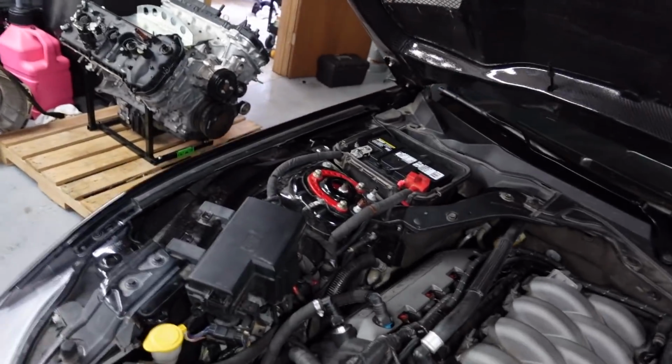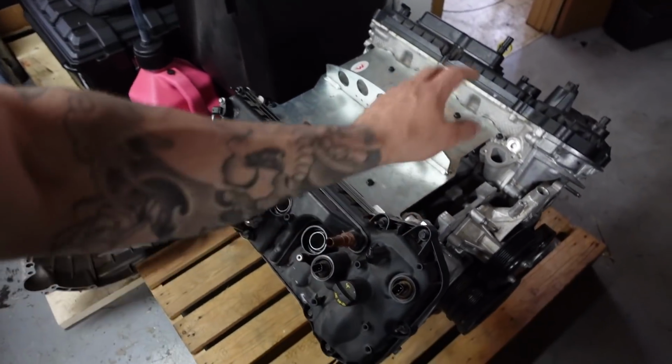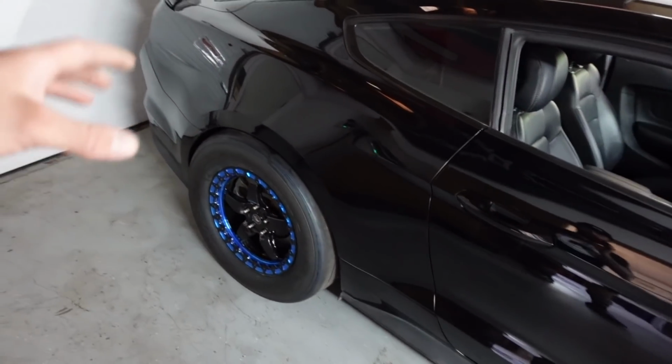But today what we're gonna work on, and yes, this is getting shipped out soon. It's finally on a crate. It's ready to go, just waiting for it to get picked up. But today what we're gonna do is get the back end up on some jack stands, get the wheels off, and we're gonna switch his springs.